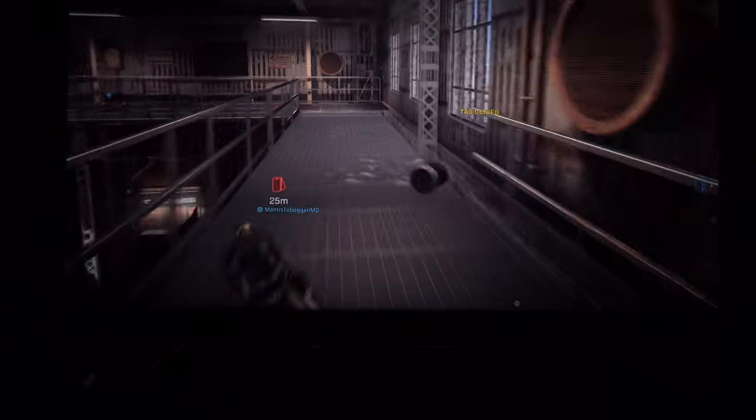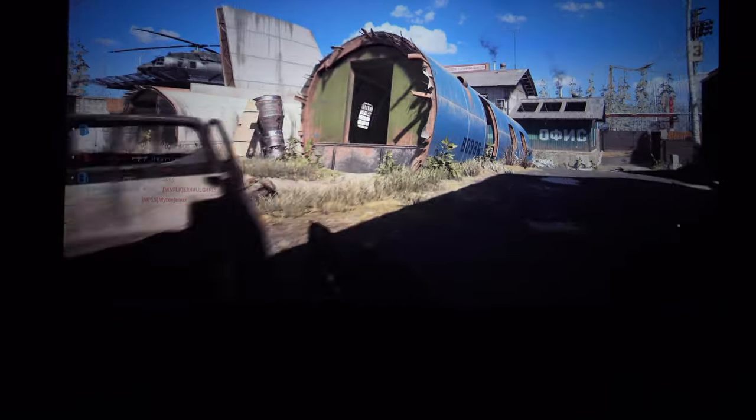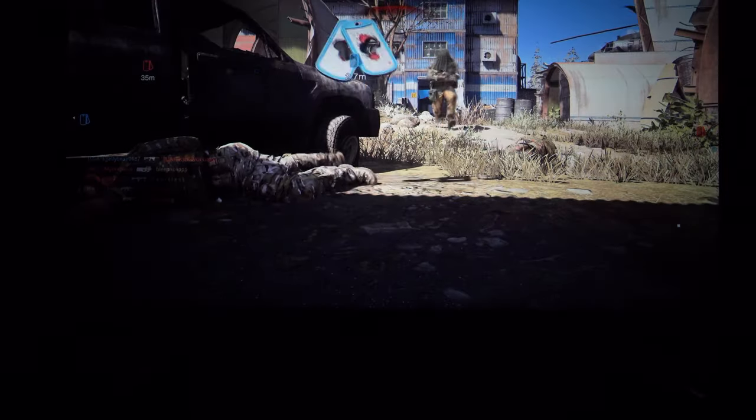This is on hardcore, you don't get that. You do have someone that gets a UAV though. Oh, okay. You'll get it for a little bit. Yeah, hardcore, you don't have any of your ammo going up, right. So I think it's supposed to be more realistic. Okay. God bless.